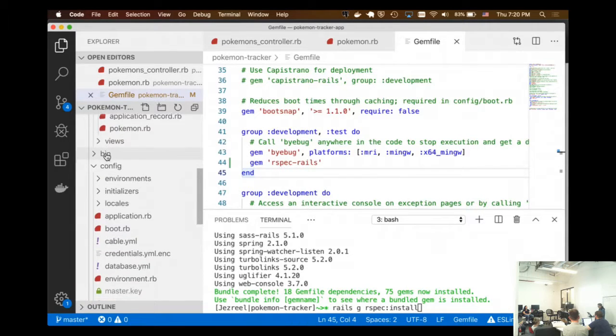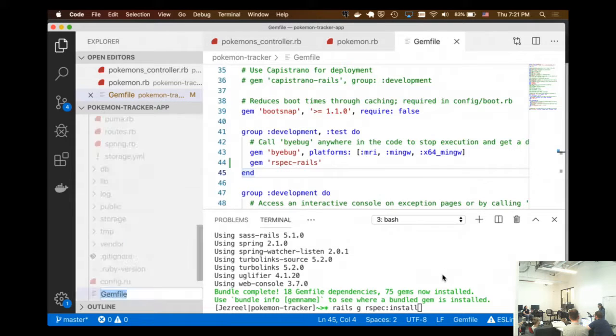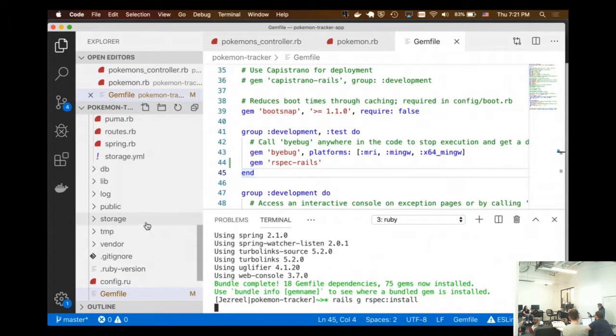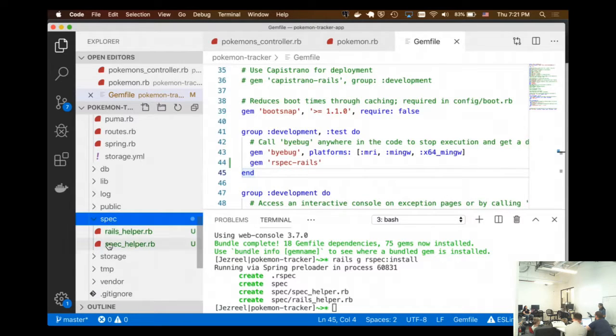And that is going to do something for me here. So here's my Rails application. It's basically going to set up some files for me. All right. So what it did is create basically my testing setup, right? It sets up my folder where my specs are going to live and creates some spec helper files to make it connect to the Rails application.